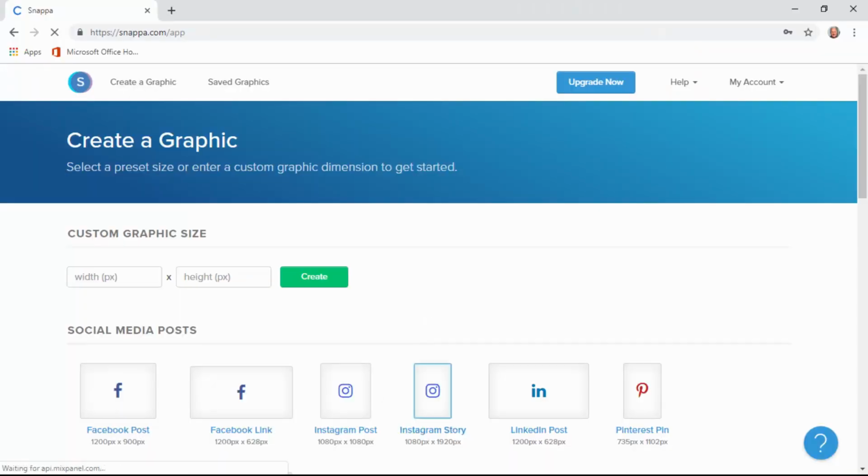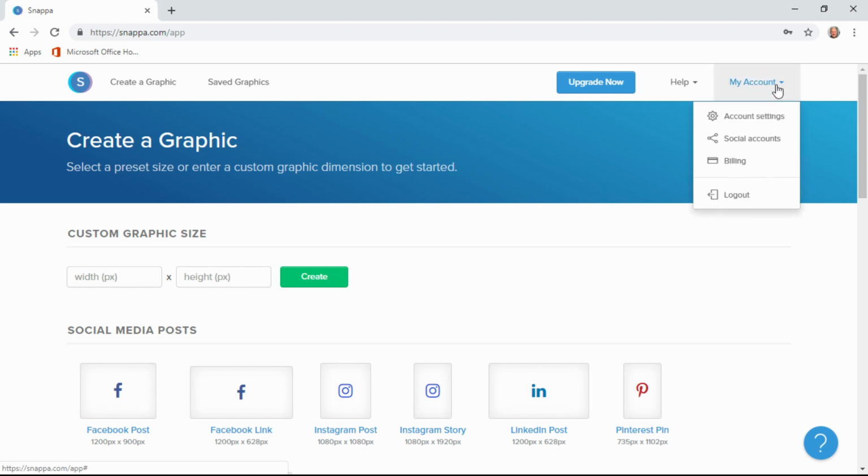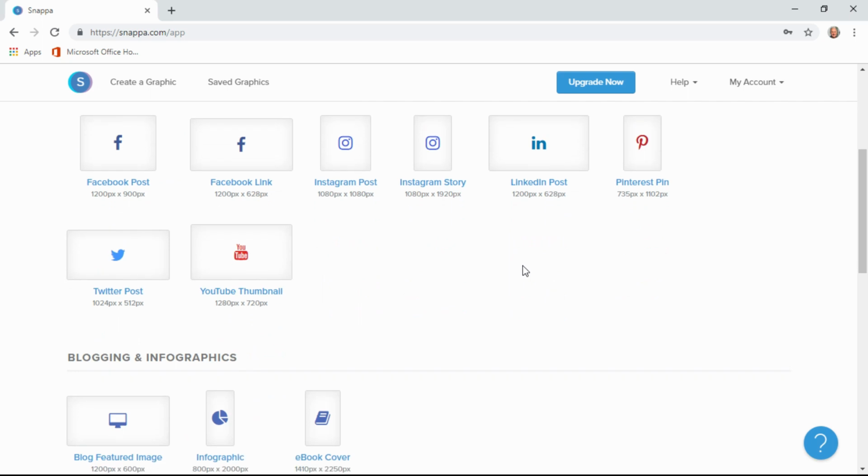You can see here that there's a series of different types of graphics that you can use in Snappa. It's logged me straight in, so that's fine. Just create yourself a free account initially and have a look. They let you download 4 images a month, which isn't great. Certainly isn't as open as some of the other packages, but it's a good start. And if you'd like to use it more than that, of course you can.